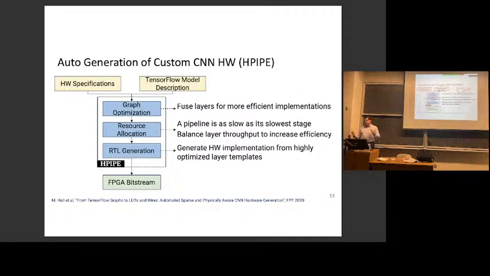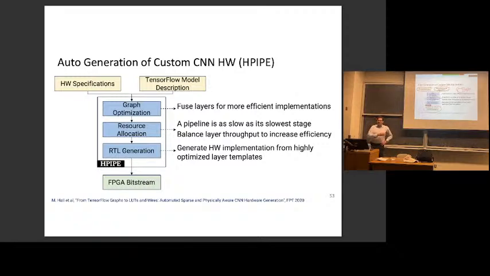Some of them are stride 1, which means they compute an output for every input. Some of them have more strides, they skip over data. And also the sizes of the feature maps change as you go through a neural network. So you will find that the width and the height and the number of channels is gradually changing. So basically the amount of work that you have to do in each layer is different.